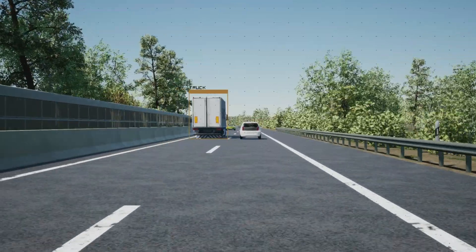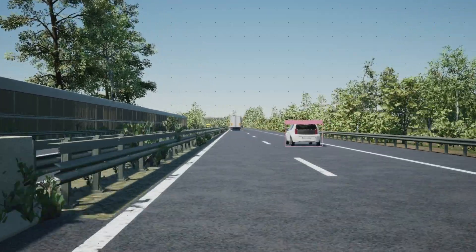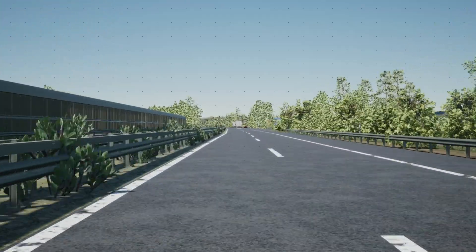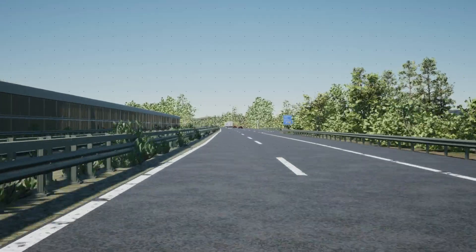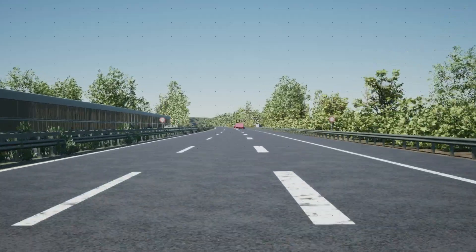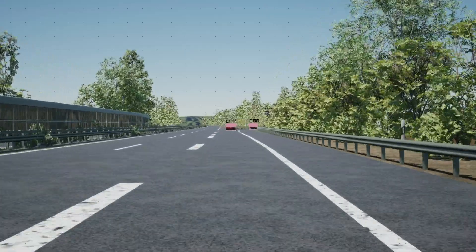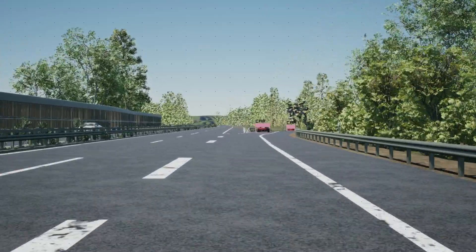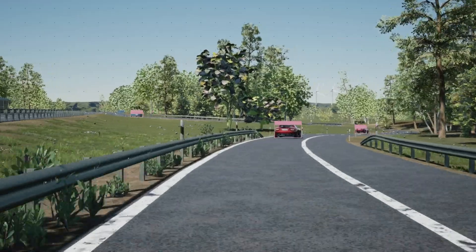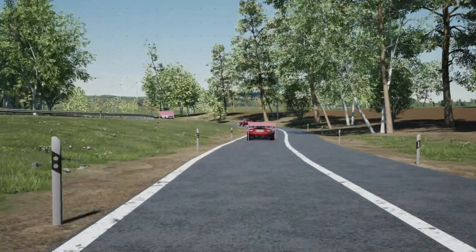Delving further into the system operation, this video shows the front camera perspective from our vehicle, which is fed into the Kalray MPPA accelerator card. Running the YOLO V3 object detection and classification neural network, the system generates bounding boxes and labels for all detected vehicles on a frame-by-frame basis. In a production system, these detections would be smoothed out by a tracking filter such as Kalman filtering or a generic averaging filter. This implementation of the network was pre-trained on real-world images, but performs quite well on our simulated images.